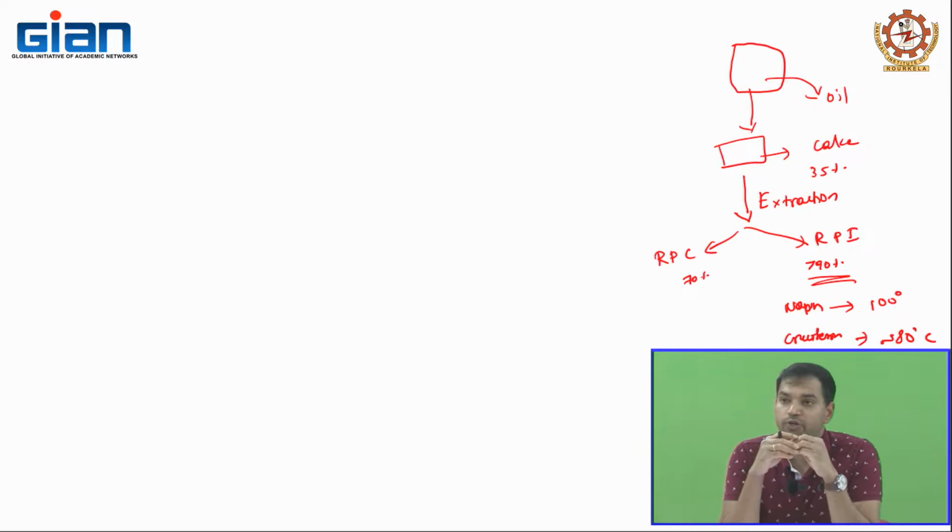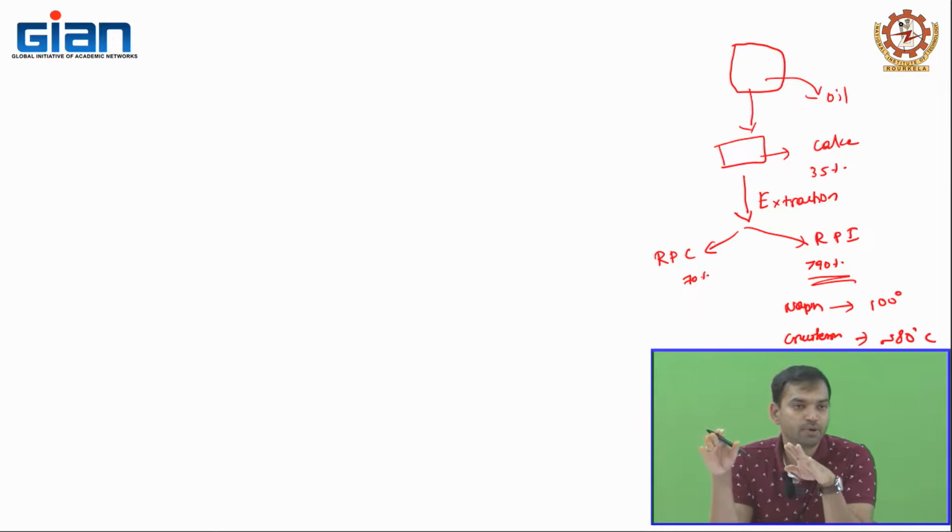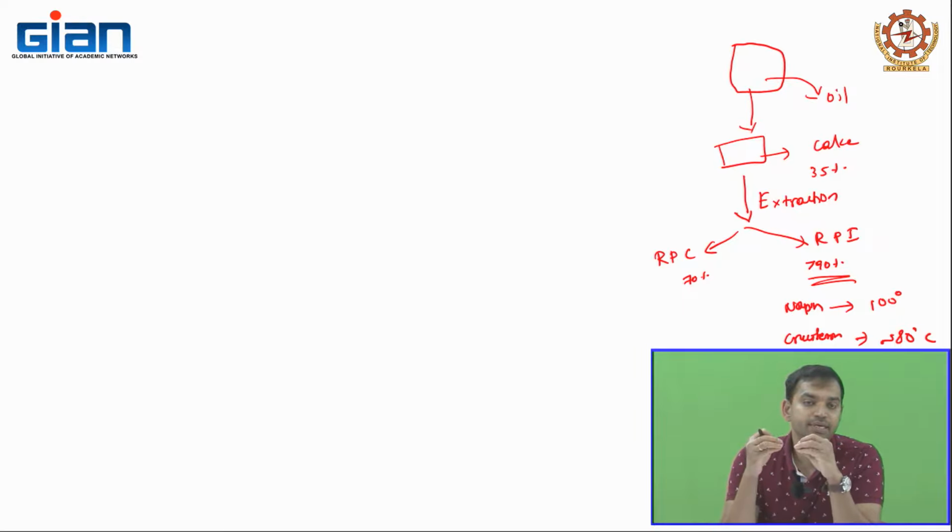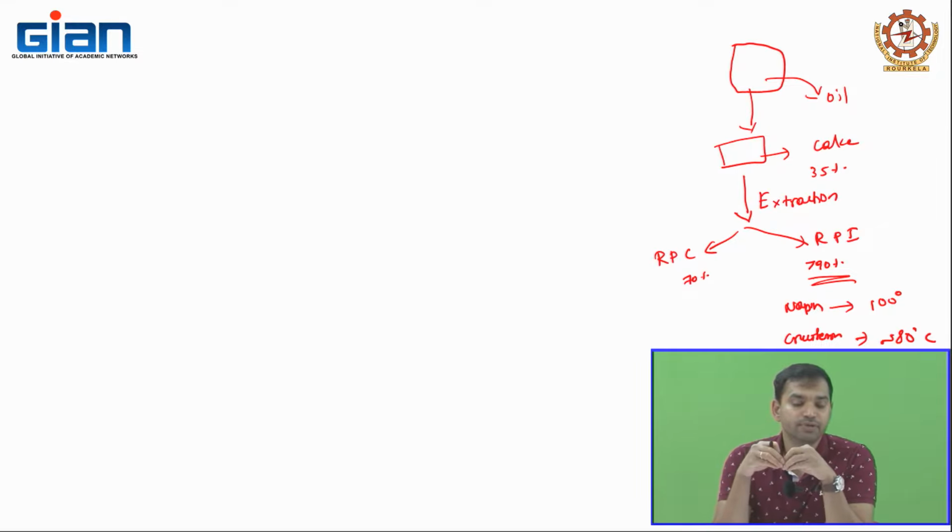Now, if I want to use this rapeseed protein isolate in food products, since they have a difference in their melting behavior or denaturation temperature, I might get different properties in the food samples, right, because they are dissimilar. One is an albumin protein, the other is a globulin protein. For example, cruciferin is a globulin, napin is an albumin. Now, we have a mixture of albumins and globulins together, and they have dissimilar properties. Perhaps I might get a techno-functional property that is something different than what I was anticipating.